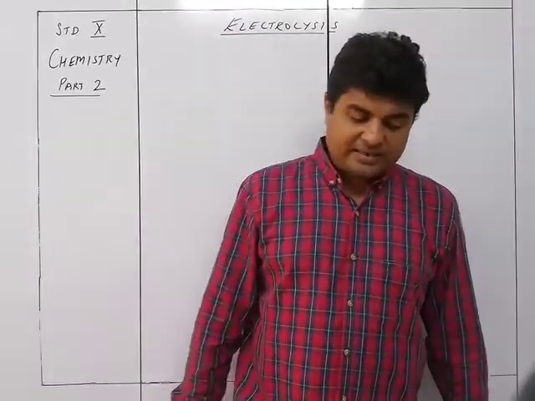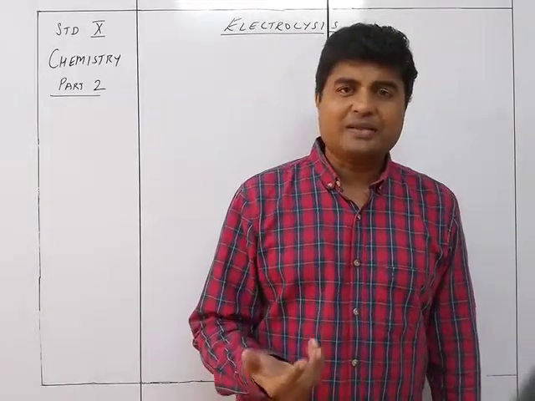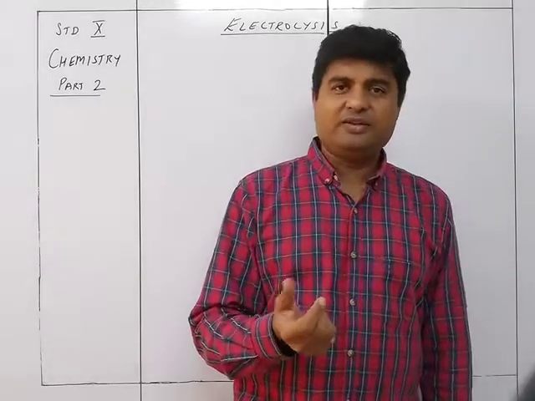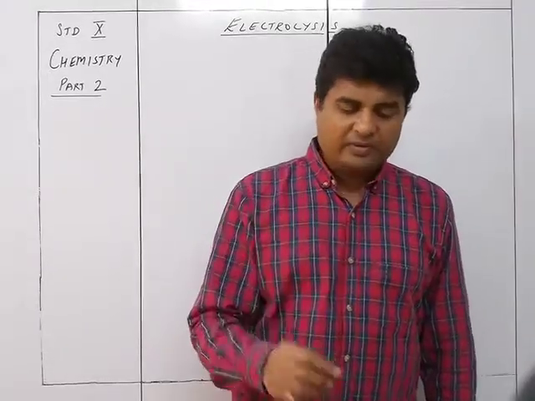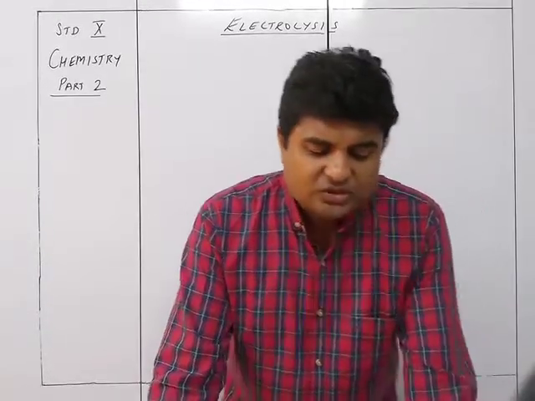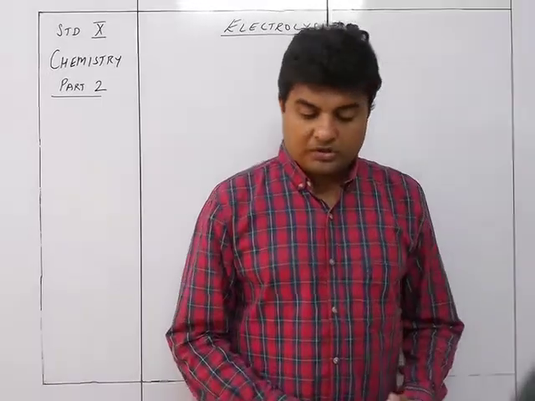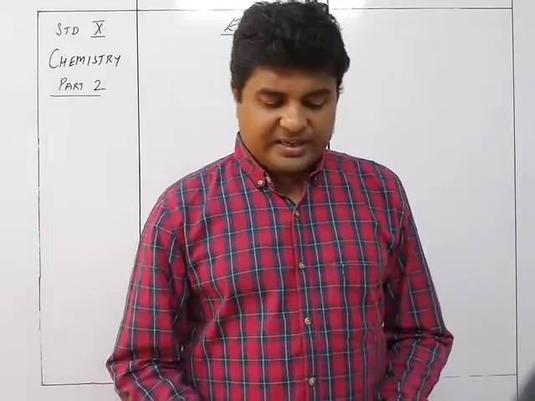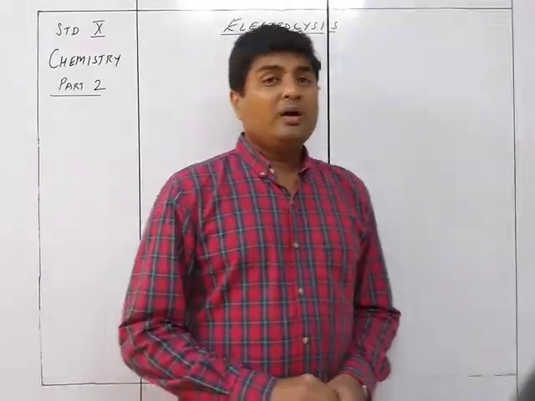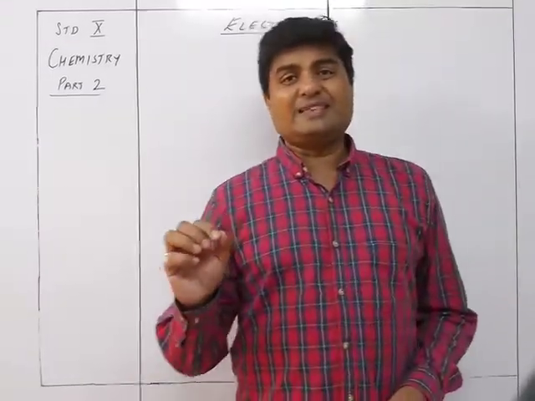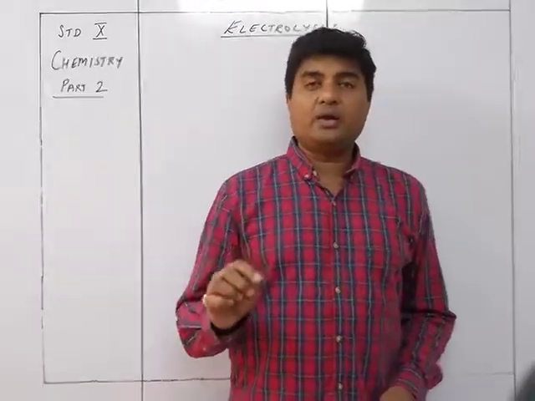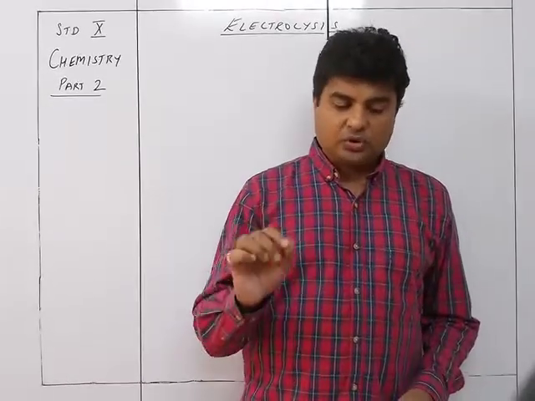But normally when we talk about the cations or the metals, the electrochemical series and the metallic reactivity series are almost the same. There's a very small difference between the two. Depending on the ease with which the metals lose their electrons and form ions, they are arranged in a series known as the metal activity series or electrochemical series. The electrochemical series tells us how easily a particular ion gets discharged.